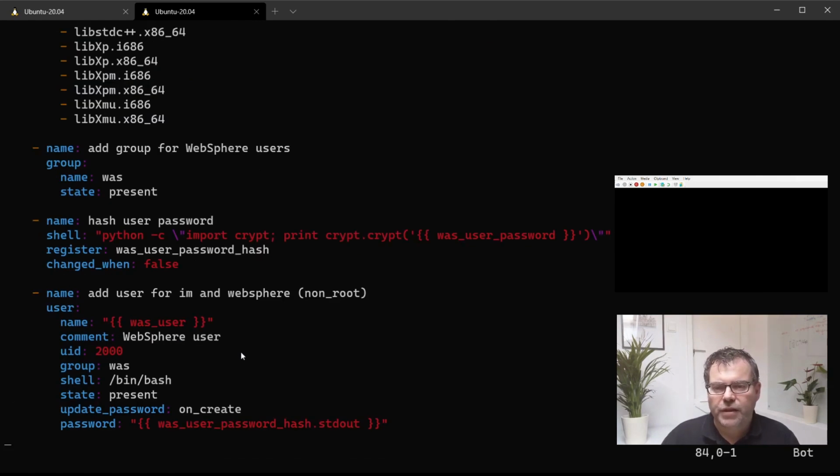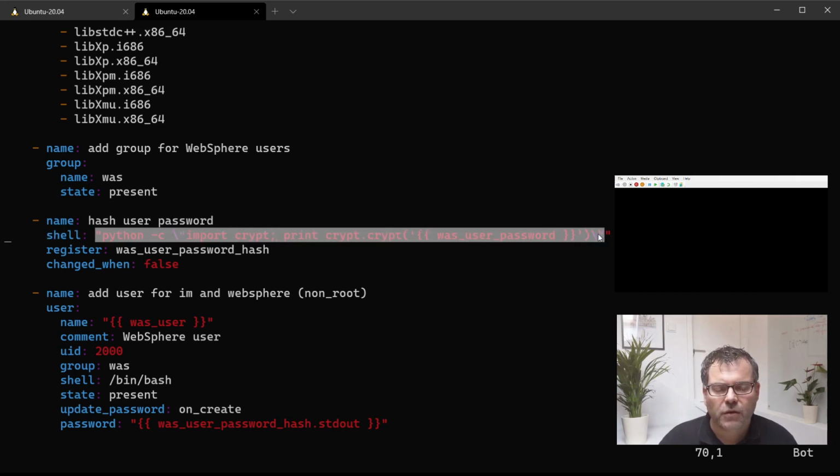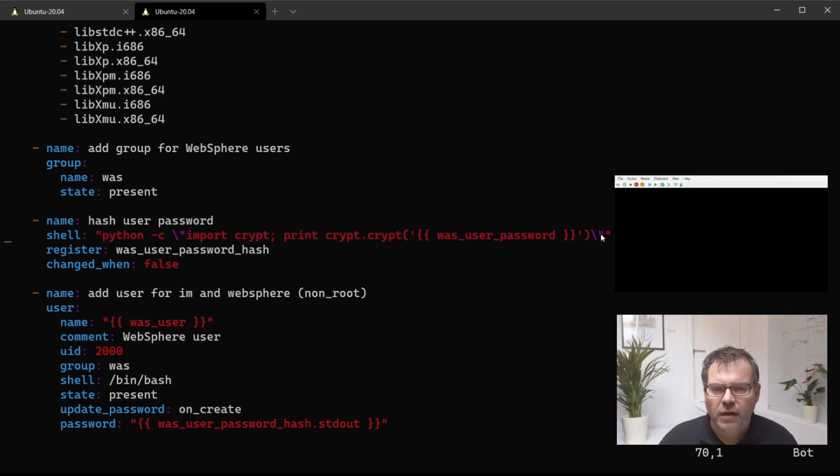What has changed? I added more stuff. So first of all, I replaced the username with a variable. The syntax within the playbook file is curly brackets twice around the variable name. The definition of the variable name we will see in the inventory file. And I added a shell command. So we run the Python command we saw on the slide before, and we register the output of that Python command into an extra variable, the user password hash.